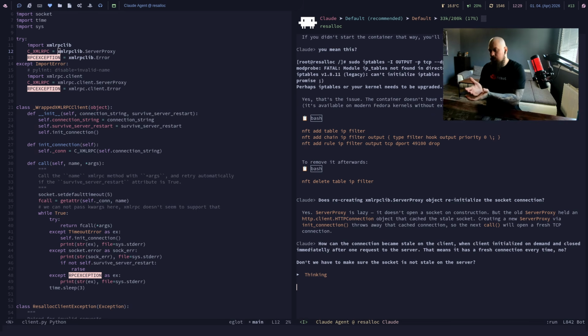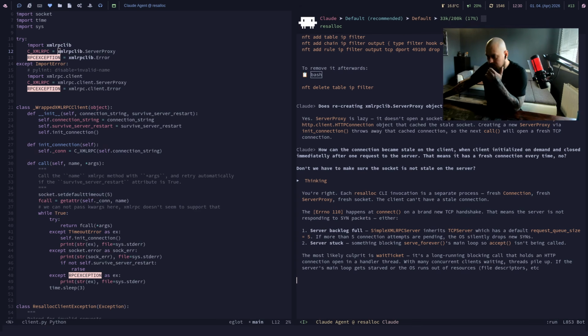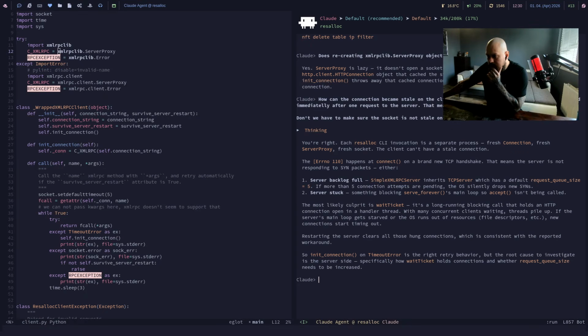Or is one client command initializing the socket somehow, and then the socket somehow persists the calls? That sounds stupid to me, but the backlog is full. Server stuck.